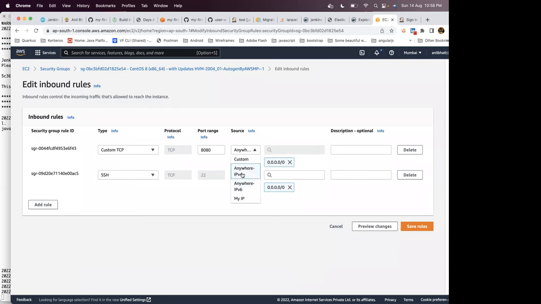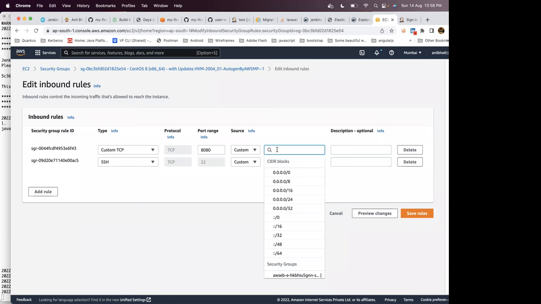You can create your own list of IP addresses, say some 121.x.x.x/32, comma, some other IPs. You provide a list of IP addresses, and your application will be exposed only to those. That way you can restrict access to your application. Got it, right?